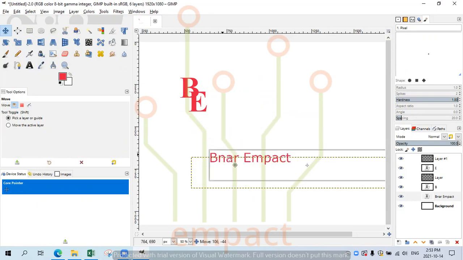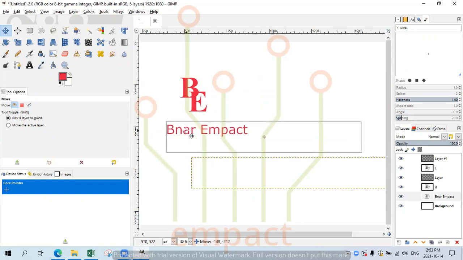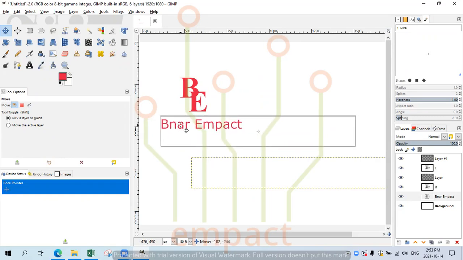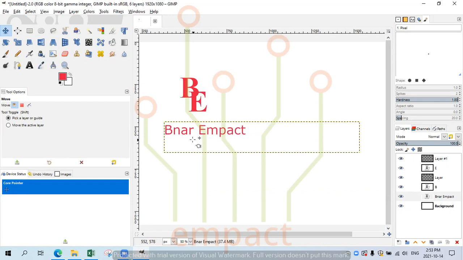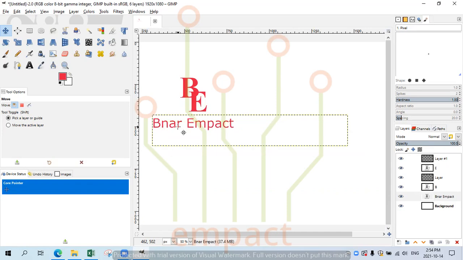Once there's the hand pointer, you will not be able to move it. If you try to move it, you will be moving the background. But once it changes to the moving symbol, you can just click on it and move it around. So I think this is a nice logo for what I have.